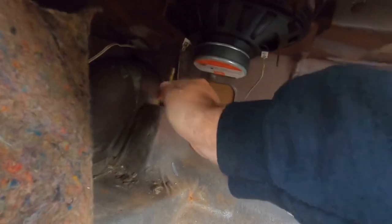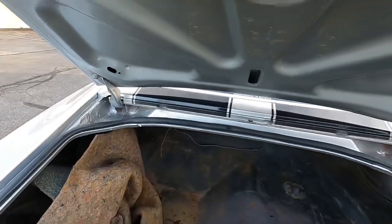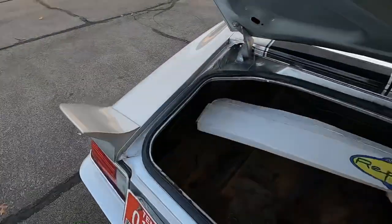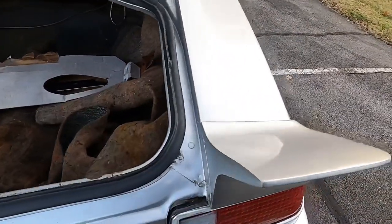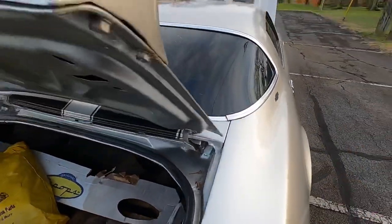Get your package tray. I guess that speaker ain't gonna work, is it? Plug her in. Need some pliers. Oh. It's loose. I don't wanna mess it up. I'll have to mess with it when I get back. Good deal. So yeah, I'm just gonna shove this over here and then put this stuff back in. Just kinda wanna take that mat out. It's too wet. Better off not even having the seal around here. Getting wet somewhere. I don't know exactly where it's coming in. Very well could just be the back window seal gone bad.